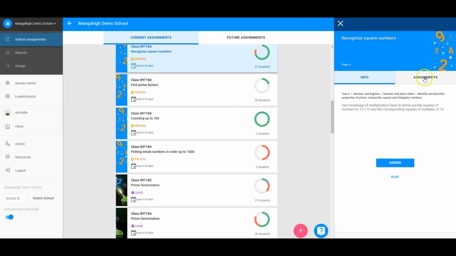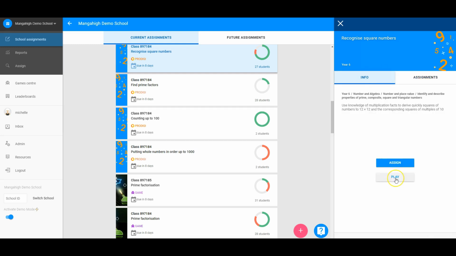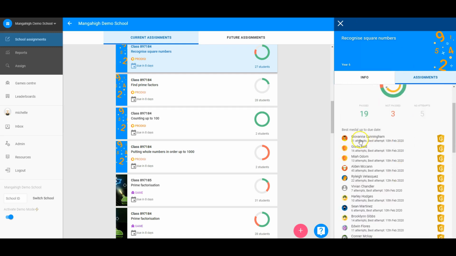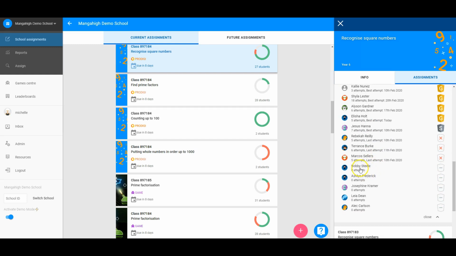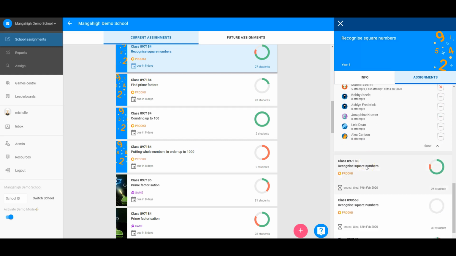All right. So the way you would do this, basically, in assignments, we were looking at the reports. If you click on info, you can click play and actually play that activity together as a small group. And that really helps you as a teacher actually manage students who you really need to work one-on-one with, rather than wondering whether or not the students are actually doing well or not. So then you've got the rest of the class who are obviously progressing quite well. And then you have your Bobby, Ashlyn, etc. that actually hasn't gotten started yet. So your conversation with them obviously is, let's get started.